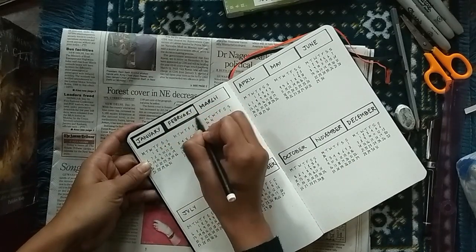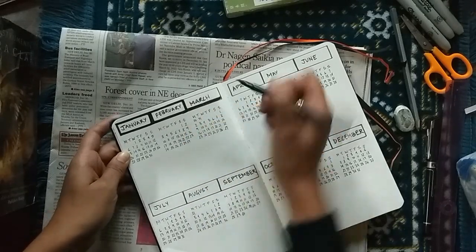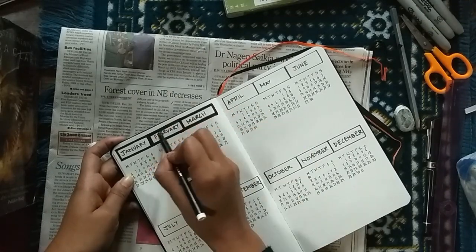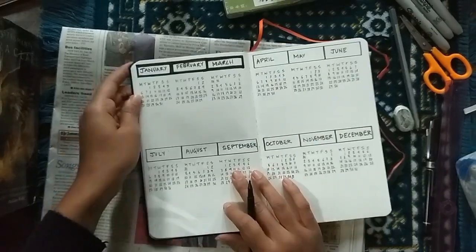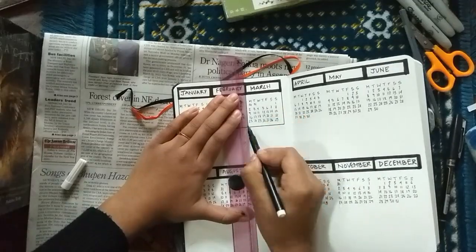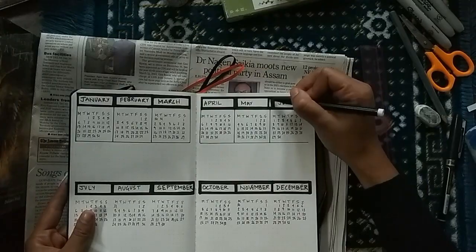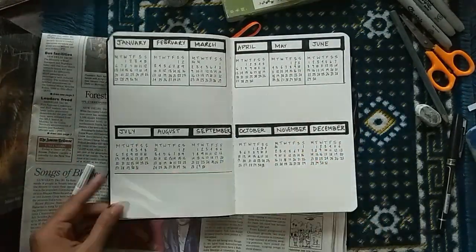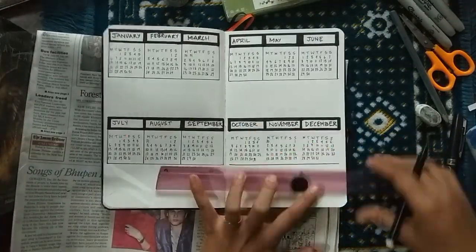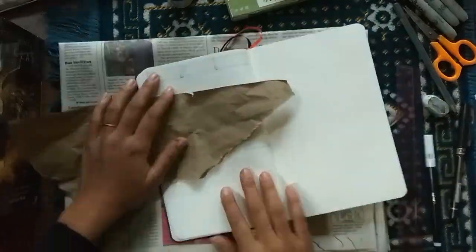The next thing I did was make the boundary lines a bit bolder with my black sketch pen, because I think it makes the calendar stand out more rather than looking ordinary. I really love how some people can decorate their bullet journals wonderfully — I honestly can't; I'm very basic when it comes to that, and it clearly shows here. But I've been having great fun making it.